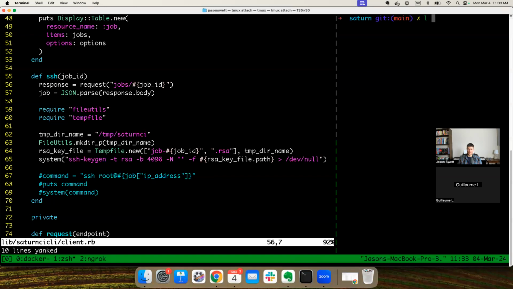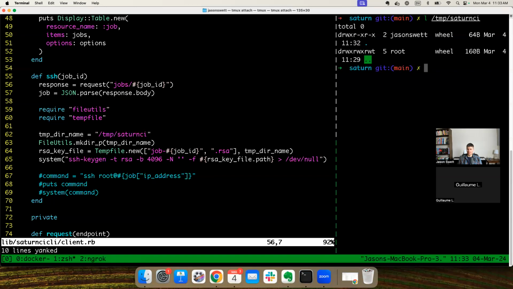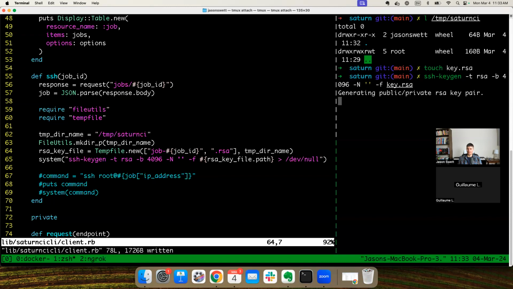So let's try this. It's weird how... oh, I guess since it's a temp file, that makes sense. Okay. So we'll do touch key.rsa, and then we'll say ssh-keygen -t rsa -b 4096, whatever that is, key.rsa.